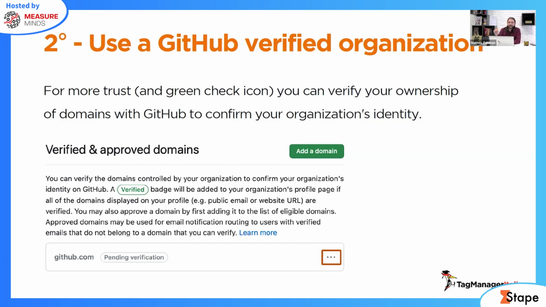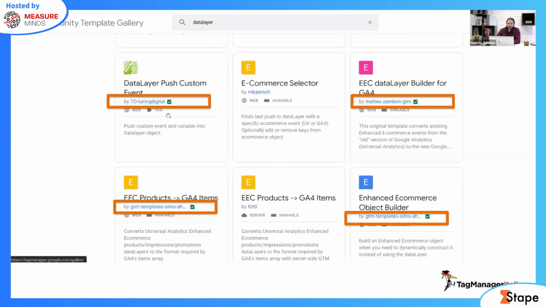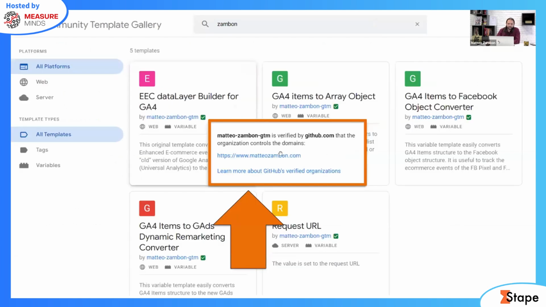It's a really easy checklist in GitHub, and if you do this, you get the green icon, so probably you have more trust in the community template gallery.